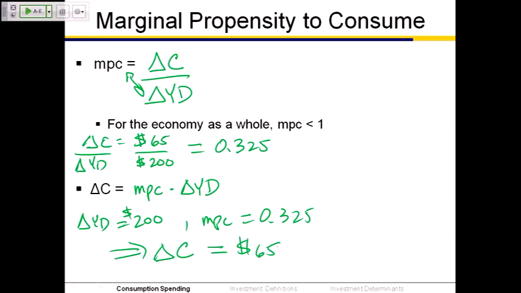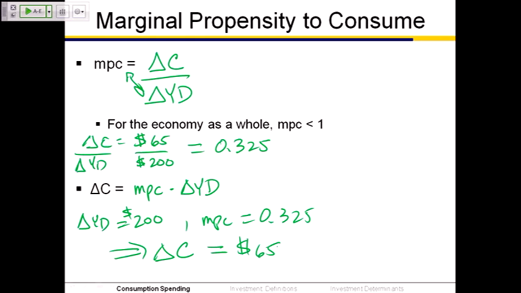Question on the side: can MPC ever be equal to 1? For individuals, yes. For the economy as a whole, empirically, it has not been shown to be equal to or greater than 1. Remember, that's an important point. What we saw on Monday with the clicker question is that for 3 or 4% of people in the room, the MPC was exactly equal to 1. They were going to spend all $200. What matters is the aggregate economy, and for the aggregate economy, empirically, what we've seen is that it's less than 1.